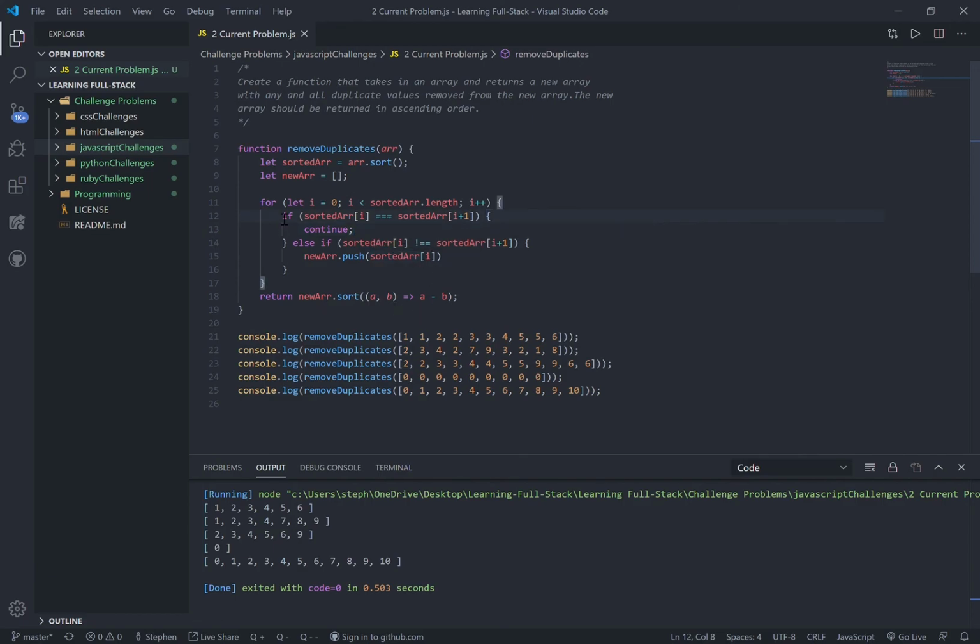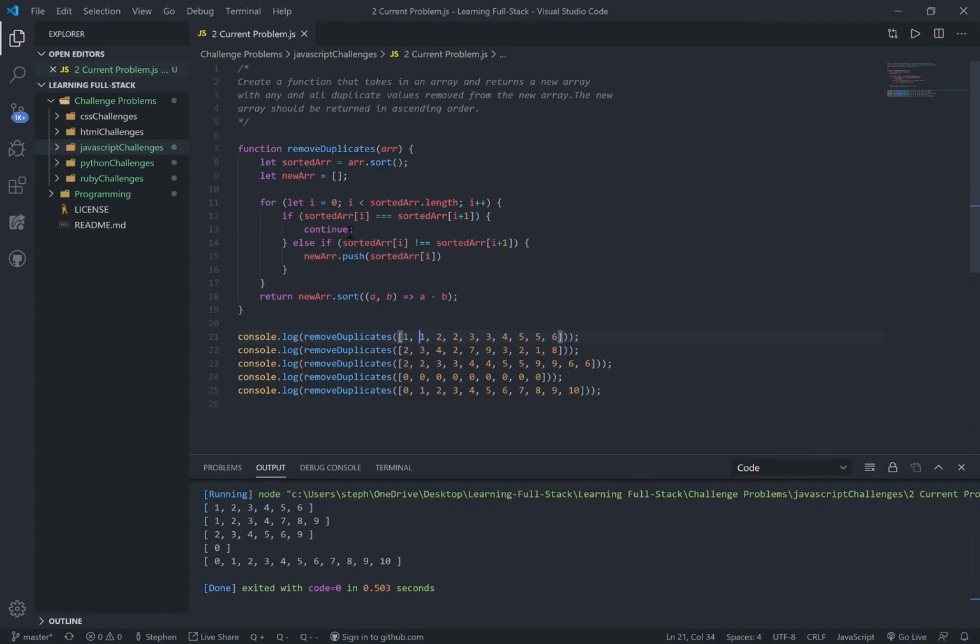So through our first iteration of 1 here, i is equal to i plus 1 because 1 is equal to 1. So we'll continue. If 1 is not equal to 1, we'll push it into new array, but it is. So we're going to go back up, start our for loop again.